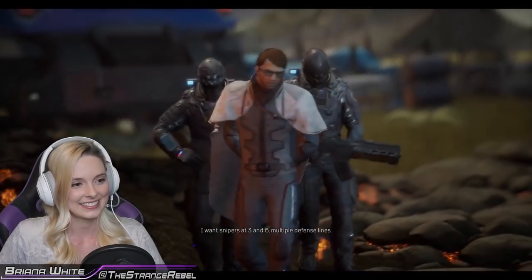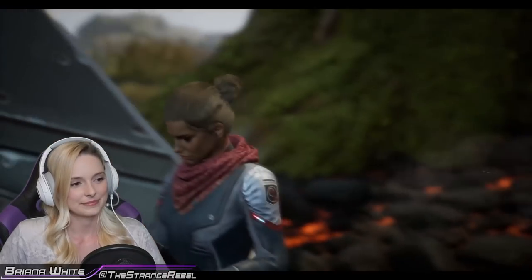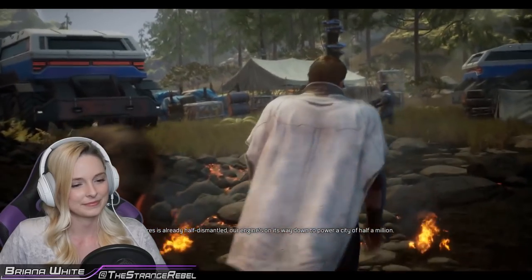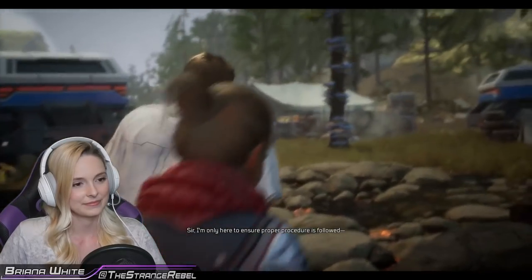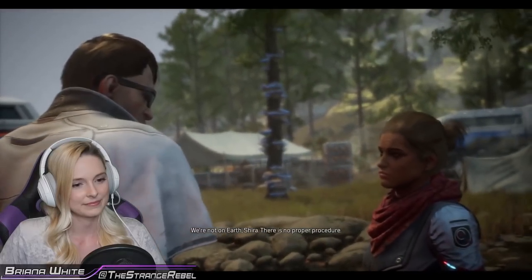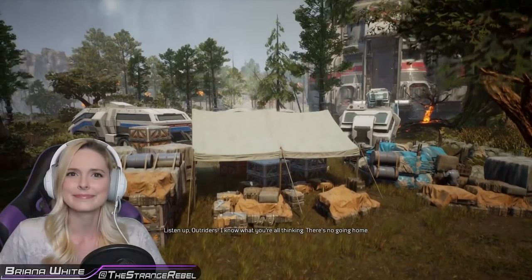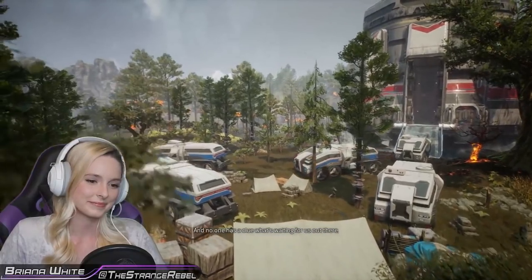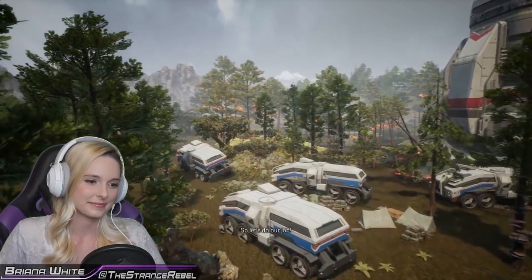It's so good. I want snipers at 3 and 6, multiple defense lines, and an operating base established within the hour. Move! Goodman, a word. You know the stakes of this mission. Flores is already half dismantled. Our engine's on its way down to power a city of 500,000. Now, if these Outrider bozos hit pay dirt, you report to me first. Sir, I'm only here to answer proper procedure this fall. We're not on Earth, Shearer. There is no proper procedure. Listen up, Outriders. I know what you're all thinking. There's no going home. And no one has a clue what's waiting for us out there. But the ECA pencil heads can't greenlight this landing until we find their missing probes. So let's do our job!